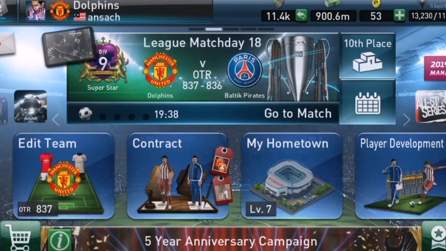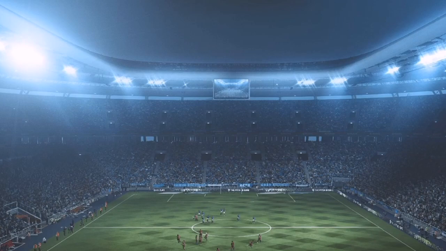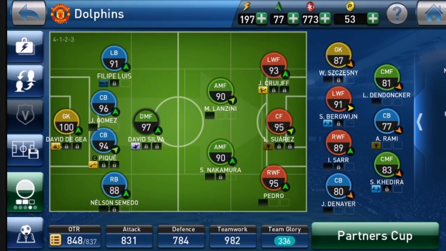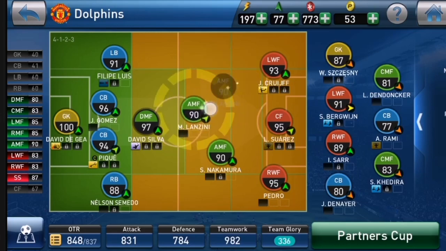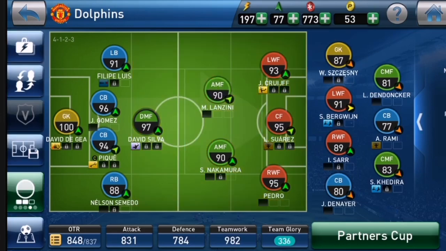Okay, and let's see. Oh, I just exited. Let's get back in and go through the last two views. Okay, and we have the fourth view. The fourth view basically shows skills. So if you notice, under Lanzini, there's one black box. Actually, I can just move positions, but anyway, it looks all right.